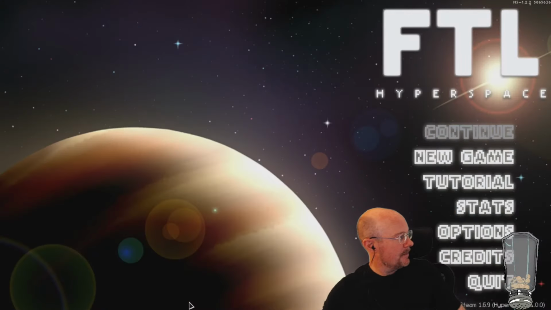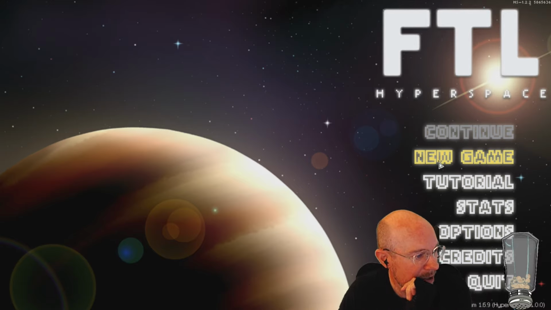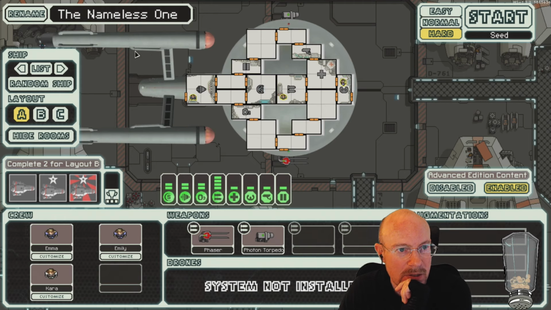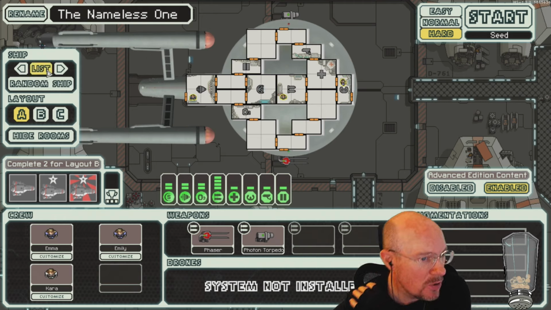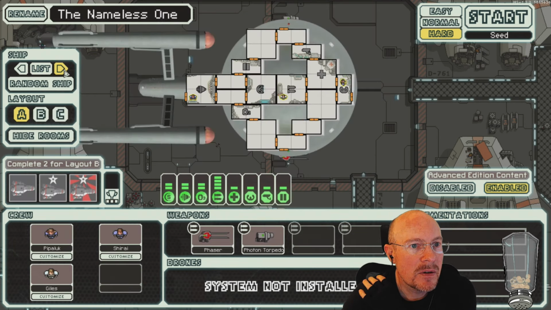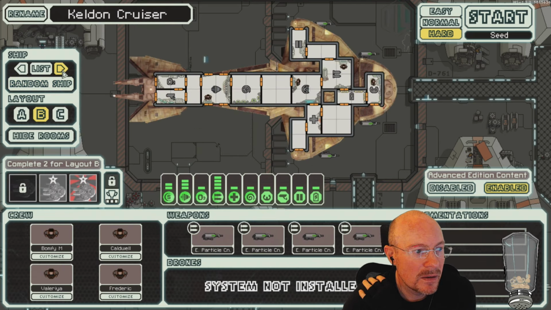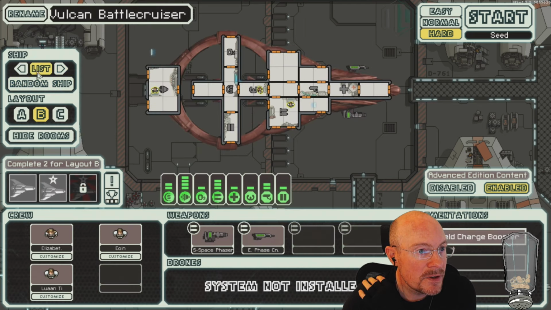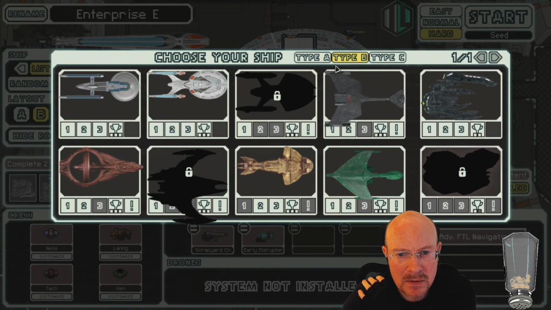Okay. Alrighty, so last ship of the day comes from Zachdogg and his Star Trek mod. And last ship we played was the USS Equinox. I think we're on the second page of ships, is that right? Enterprise E was the one before that.